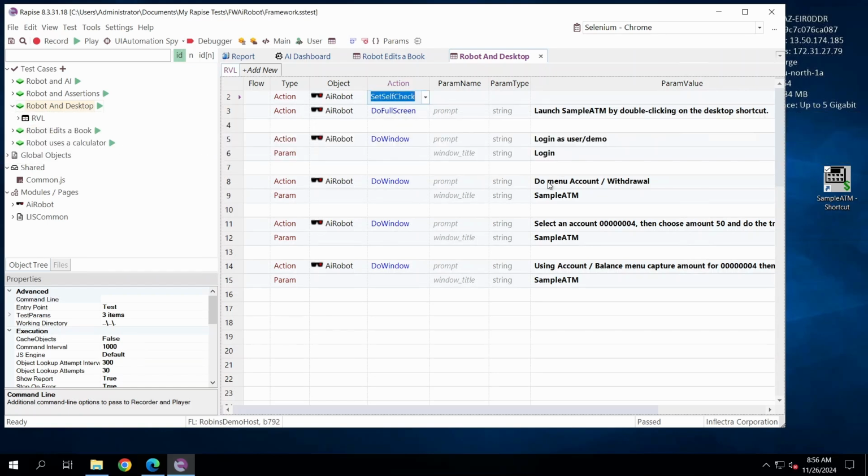This is an optional operation that I do in the beginning, set self-check. It requires the robot to do a screenshot after each operation and check and validate the results of the operation. By default, when the robot is going to click somewhere, it clicks and finishes without checking the results of the click. With this flag set, it would do the screenshot right after the click and check that the click gave some results.